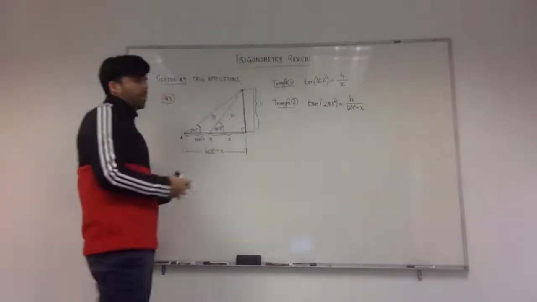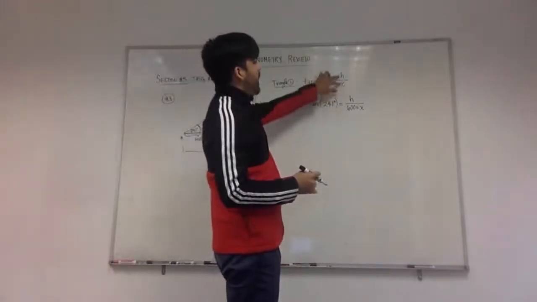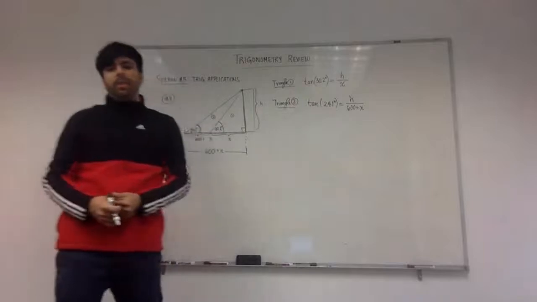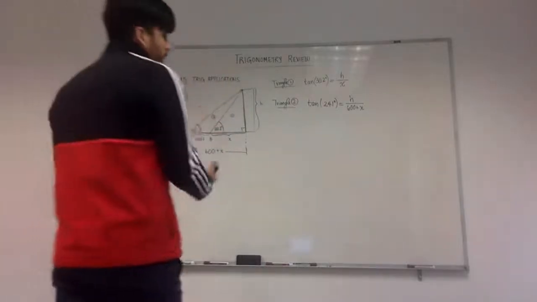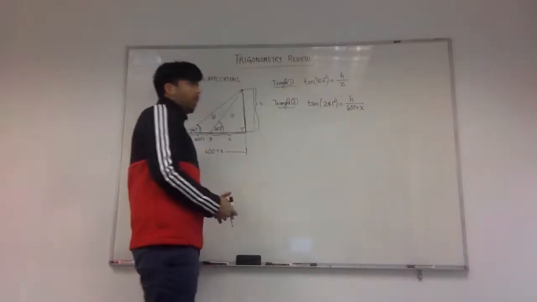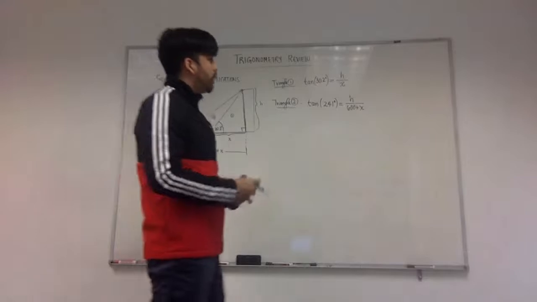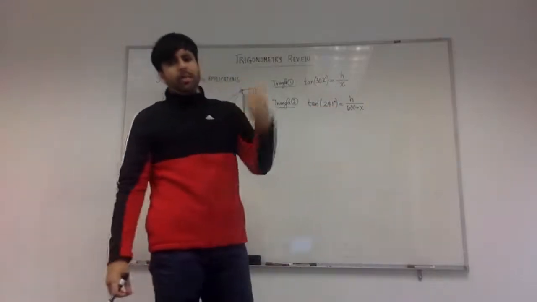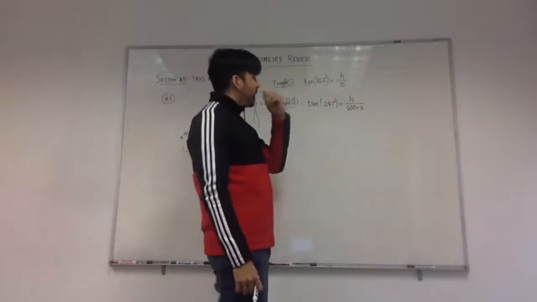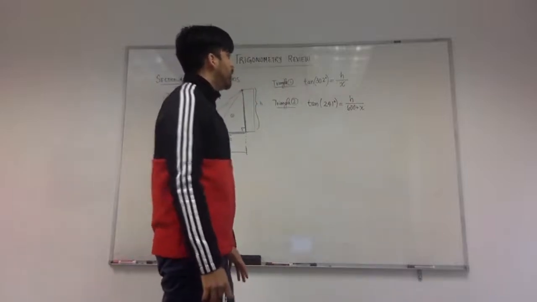Now this is nice. Why is this good? Because I have two equations and I have these two unknowns that I can solve for. Now the question becomes, how do we solve two equations with two unknowns? Well, one way is utilizing a substitution method. And the substitution method is when we solve for one variable in terms of the other. So in this case, what can I do? I can do many things.